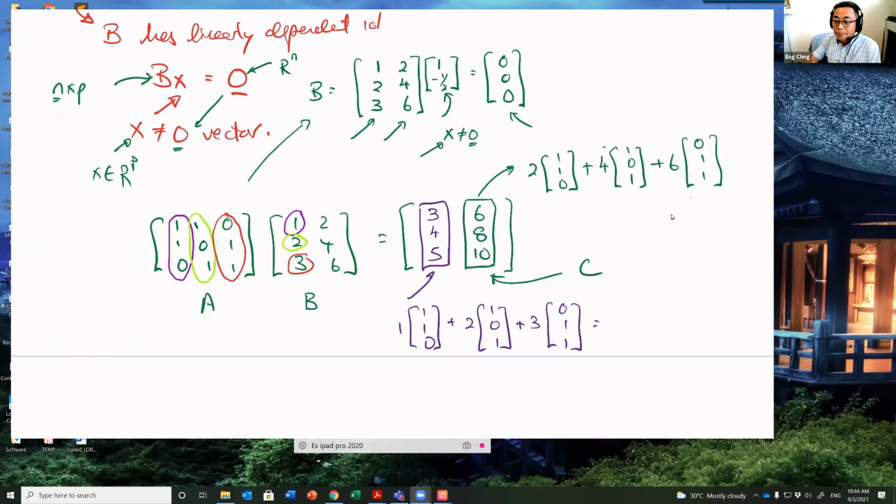Okay. So this is the concrete way. Of course, it's not a proof. It is just concretely showing you why this happened. When the columns of B are dependent, it will generate columns of C that will also become dependent. But not only dependent, you can actually see the relationship between the columns of C. Okay, I'll pause now.